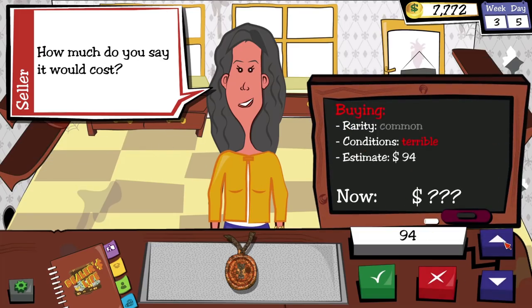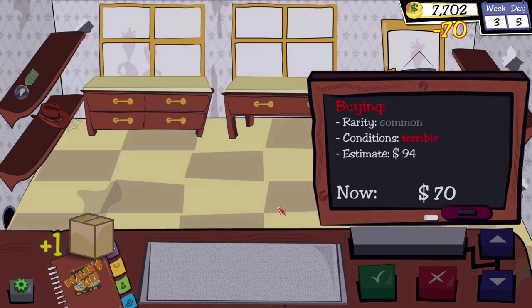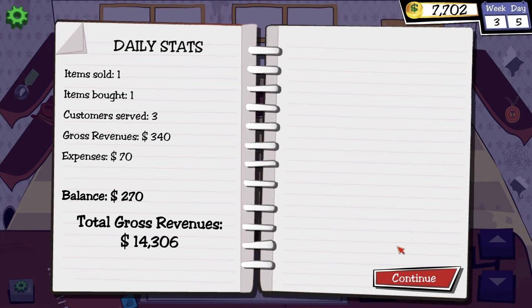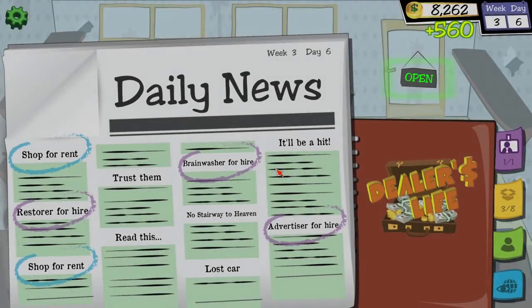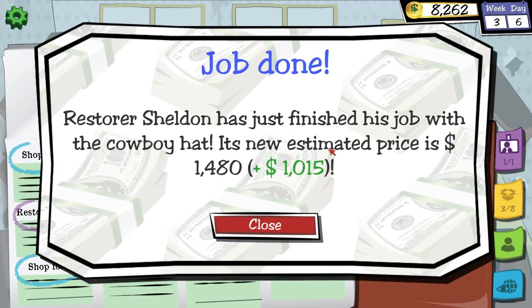Yes. Okay. We will give you the wonderful sum of $70. How about that? I don't know. Okay, good. That means we've got some items as well. So we've got some stuff back in stock. Right. So there we go. Your decorated guitar has been sold at an auction for $560. Okay, so we made a bit of money on our guitar.